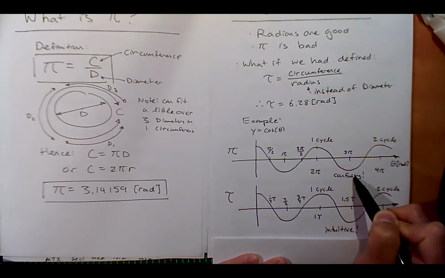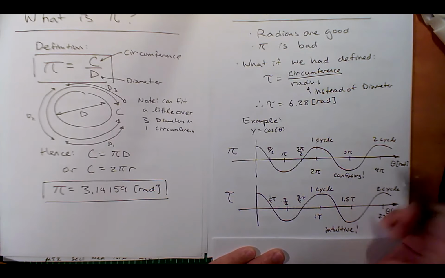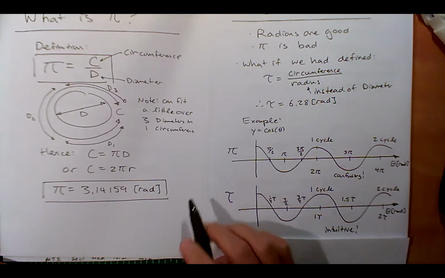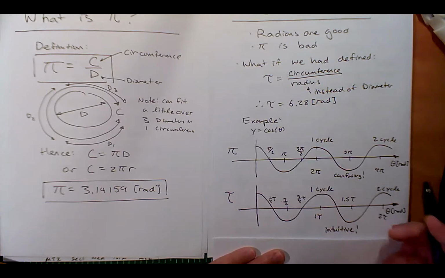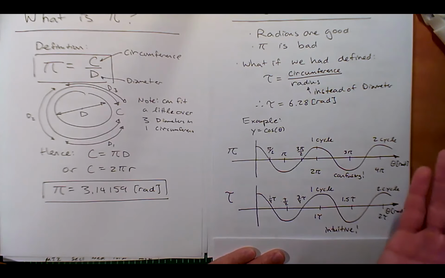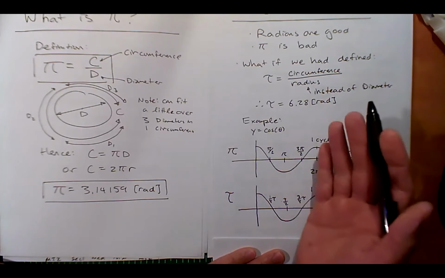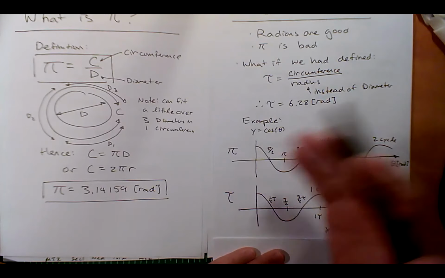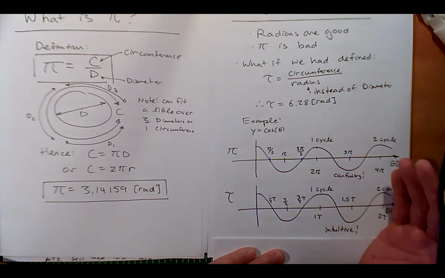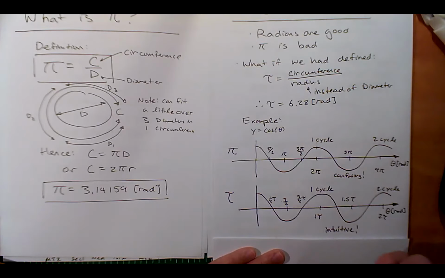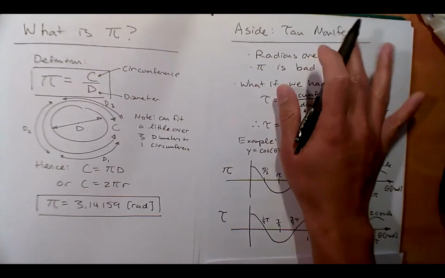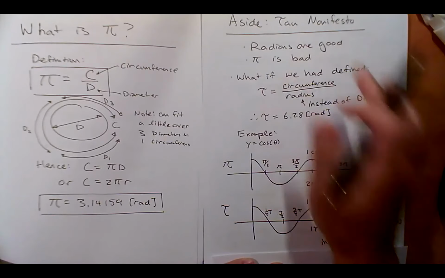The sad thing is, I'm probably still going to keep the pi notation in the rest of the lectures. I'm sorry, but it's because the textbooks and the rest of the world still know pi. No one has really adopted tau. If I say tau, they're going to think torque or something like that. Like, what are you doing? But I just want to bring this up to highlight: could we make things better? Anyways, just a thought. Tau Manifesto, Google it, check it out. I'll try to remember to put a link in the description.